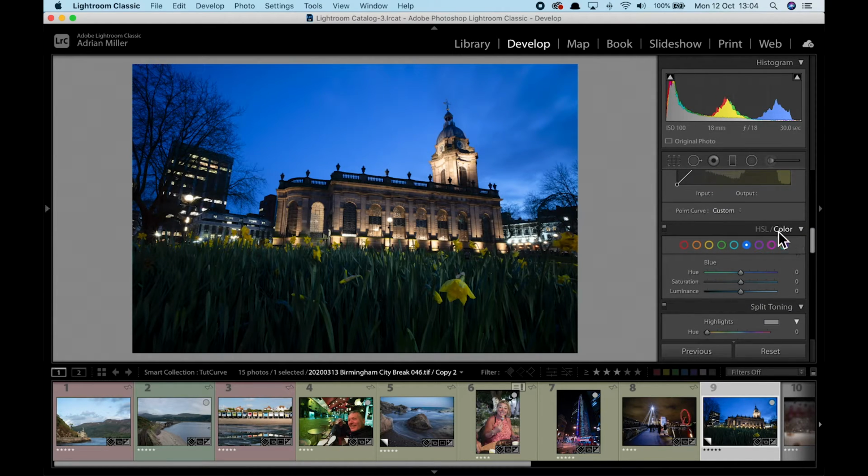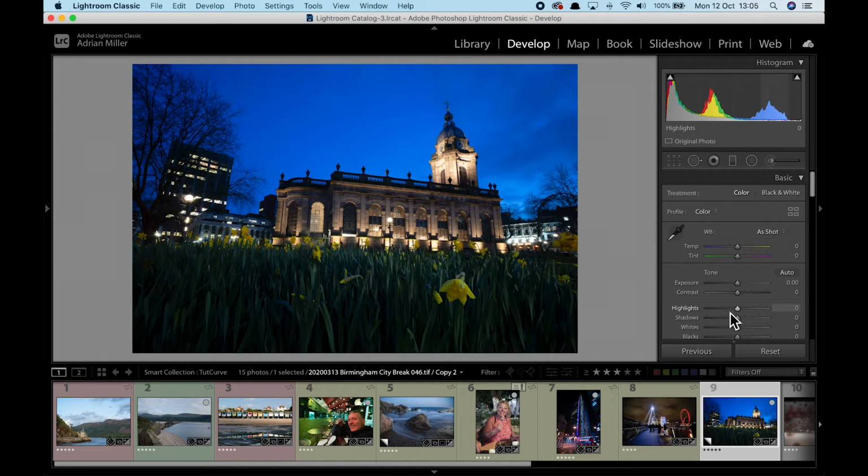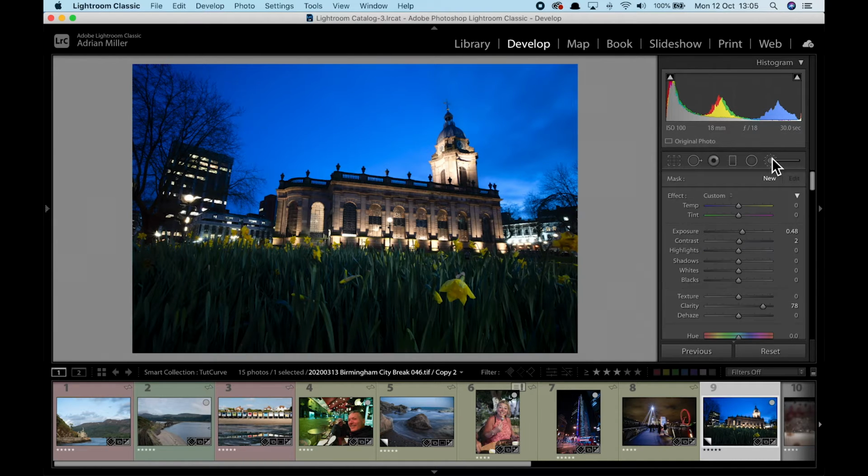Let's choose color, blue, and then I can increase the saturation, decrease the luminance if I wish. And I might even want to add some highlights back into my image to make it pop out. And if I wanted to, I could then choose the brush, come down with my exposure and take some of those highlights down, or come down with the highlights, etc. and just take some of these highlights down over here. And then we've got the before and the after.